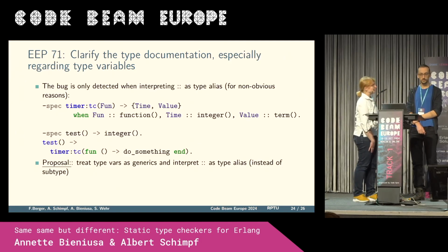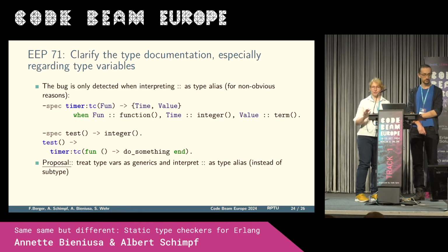And so we are not going into details as to why our tool, etylizer, with the set-theoretic background, would interpret this as a correct type interpretation. It's somewhat not obvious. But flagging this with the OTP team, with the WhatsApp team and other interested people, we figured out that using type variables and subtyping on type variables as currently specified in the language specification, it's done in a way that actually is not true. People don't use type vars that way. We tend to use type vars as generics, because that's kind of what other languages imposed upon us.